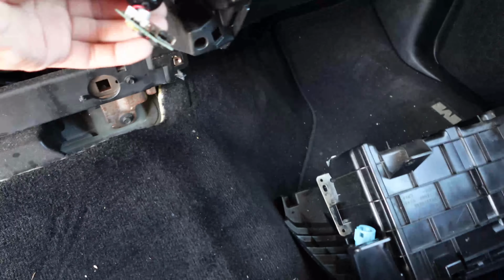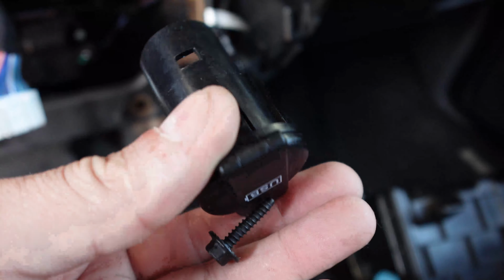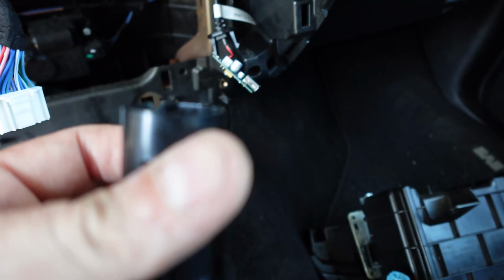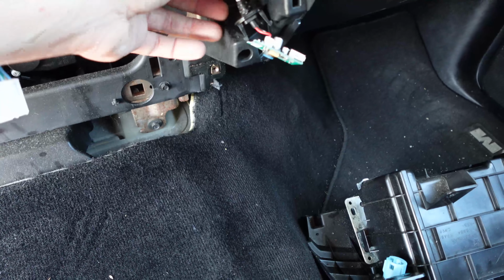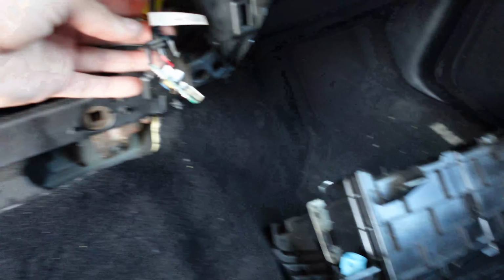So here's a little trick. If you're going to take that piece out, this right over here, if you notice, it's one piece into the wiring harness. And what you're going to have to do is, you see these little tabs right there, you're going to have to push this in. This slides out and the guts just hang out over here. So when this slides out, this allows this to pass through, and that way you don't damage it. So just kind of food for thought.